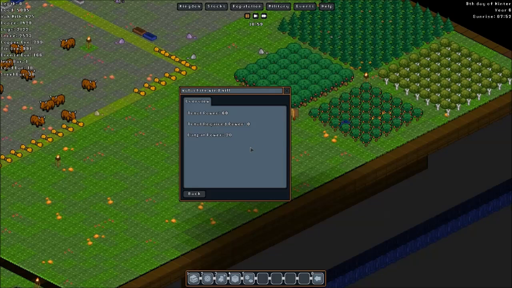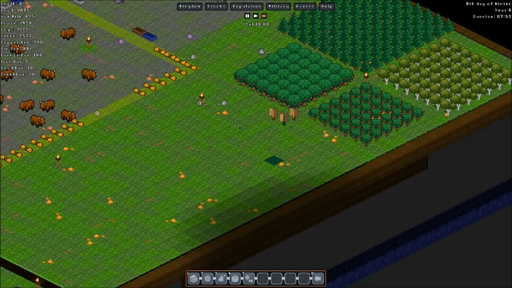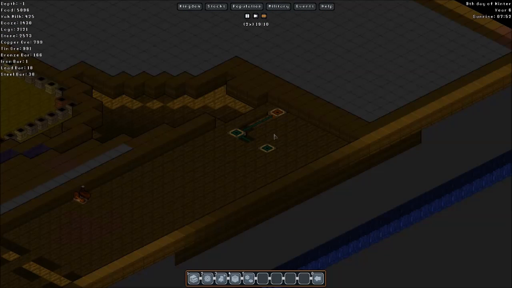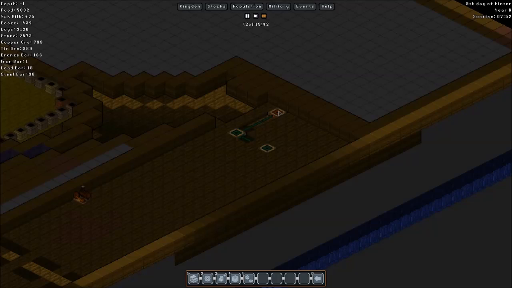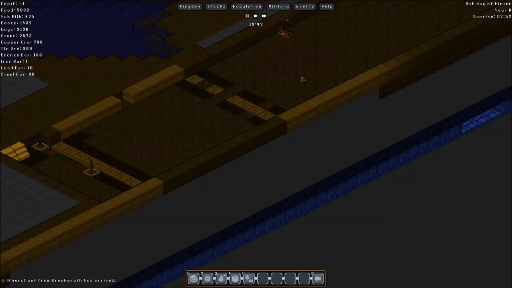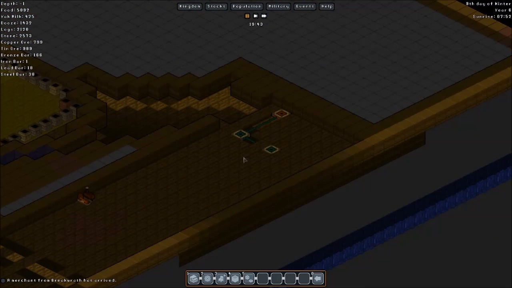Now as you see, it says total power 60, and there's 20 output power but no required power yet. That's because it doesn't just magically teleport down from the wind into the gearbox. I'll deal with him in a minute.